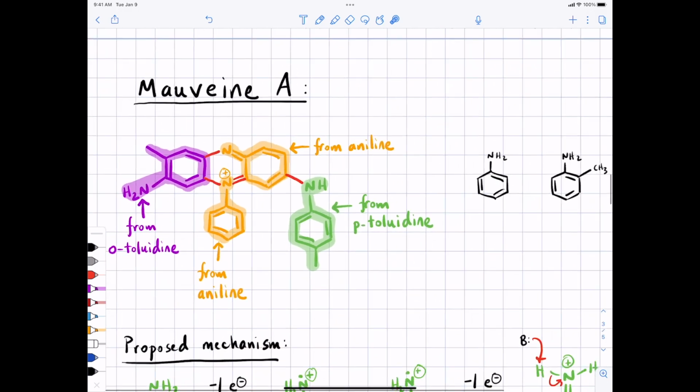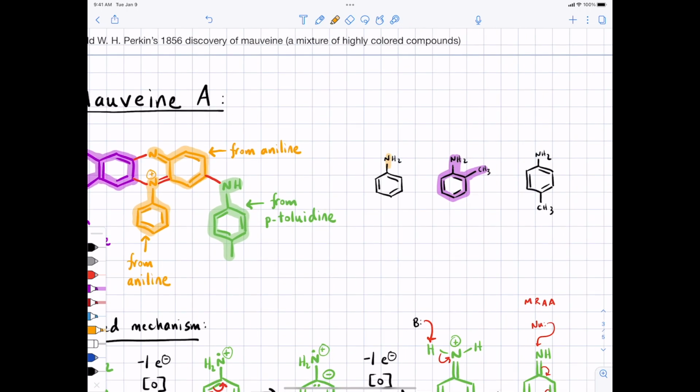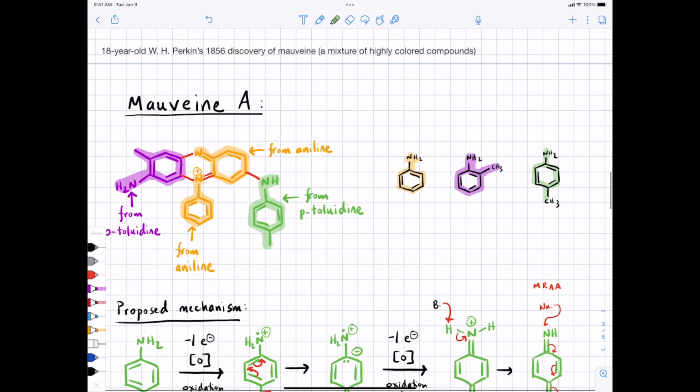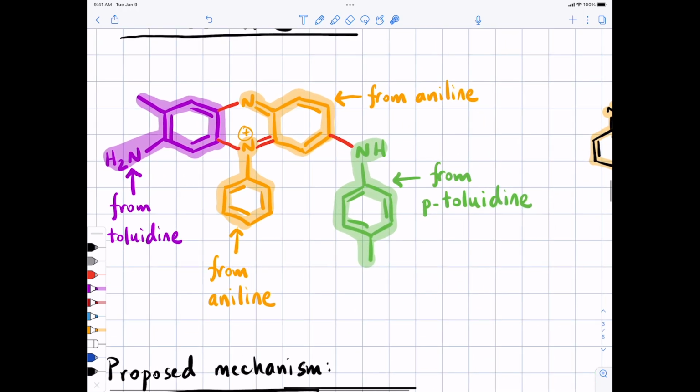And then you can see that the ortho-methyl contributes to this portion of the molecule. The regular aniline is the orange portion, and then in green you have the ortho-methyl aniline. And you can see along the way we're making some bonds. I've highlighted in red the bonds between these individual subunits that had to have been made. And you can see they're bonds between aryl or aromatic sp2 carbons and some other group. And so it turns out that these bonds were made via electrophilic aromatic substitution.